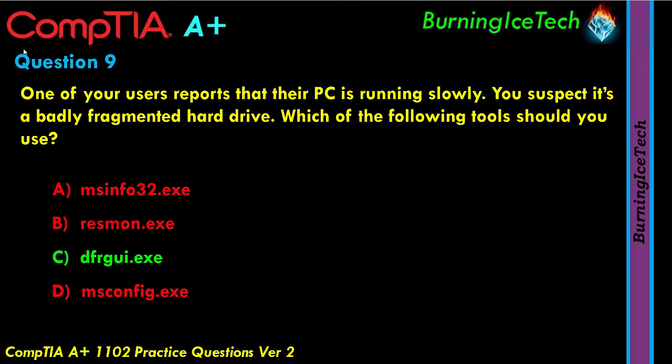C, which is actually the answer here, mind you, is defragment. It's the defragmentation GUI, as you can see in the name there. It'll allow you to see all your hard drives, and it's going to allow you to go and defragment your PC. Now, funny thing, guys, this is just extra information I'm going to give you guys. It's not really part of this question or the course, and you don't need to know this for the exam.